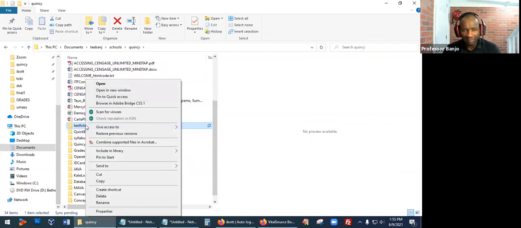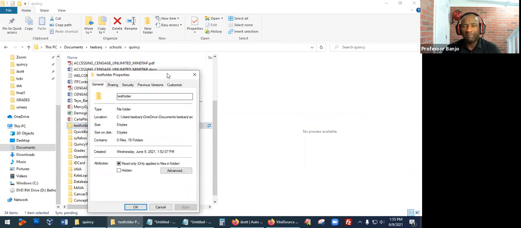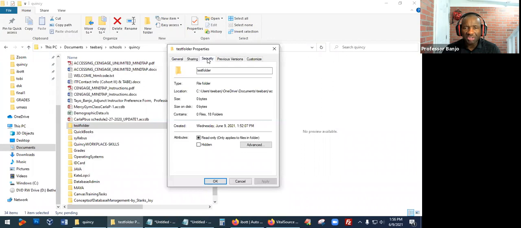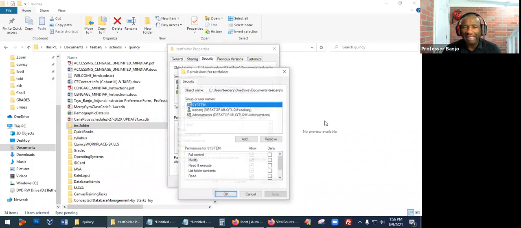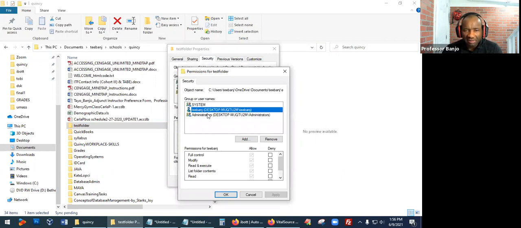If you right-click on the folder and go to Properties, then Security, I can edit and, for example, for this name here, T-Bench, I can deny access to the folder. It has permissions. I can allow some people to view the folder, or I can deny access. That's what it means by security.